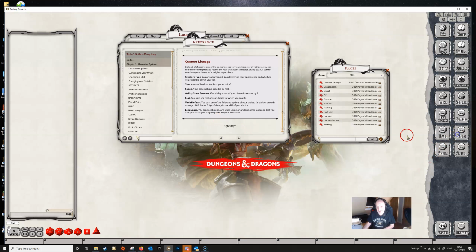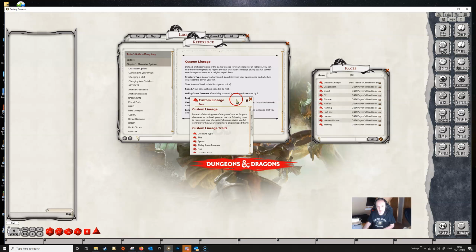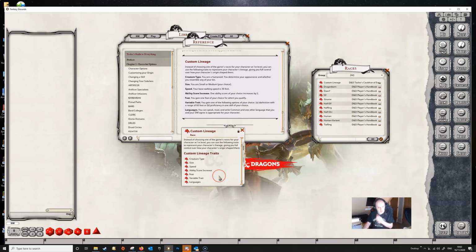So this has been provided as a race called Custom Lineage, and we can open it up and have a look at what it does, and it's really the same sort of things as you expect to find in a race. Now you can use this as it is. It's perfectly usable just as it is, but the DM may want to edit this race in order to create their own. Since most of the work has already been done for you, it just requires a few little edits, and we'll show you how to do that in this video.